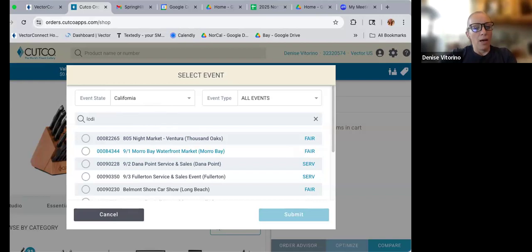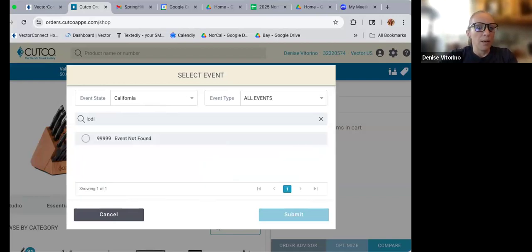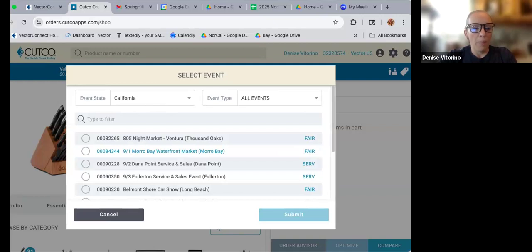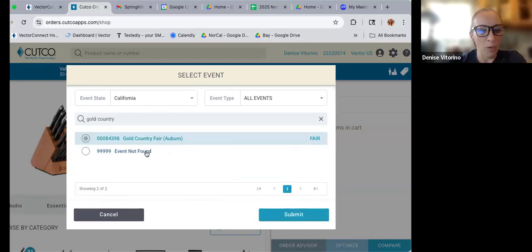My event's not available yet because it doesn't start till Thursday, but let's use the Gold Country Fair as an example, because this is the event that Chris and Jonathan just worked this past weekend.